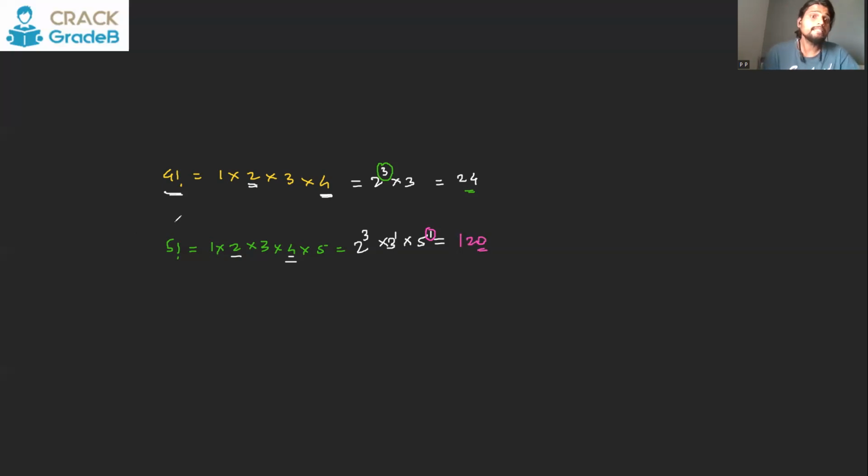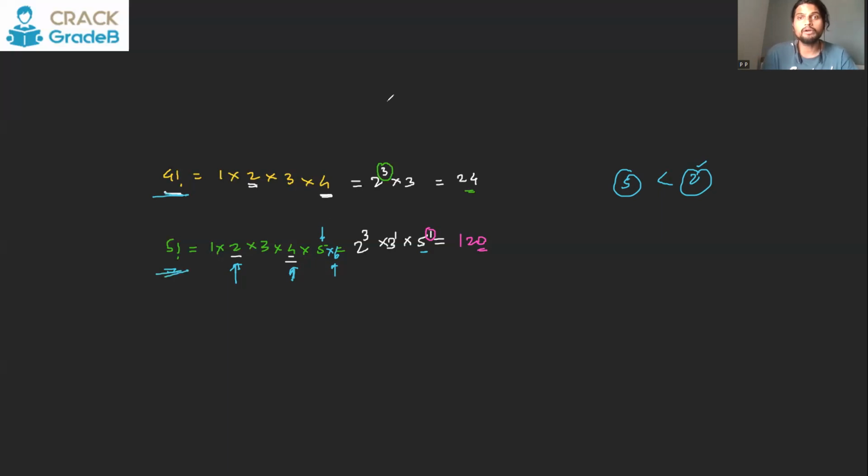Now you must be understanding that as long as the number is in factorial, the critical is always going to be the 5s, because every second number is going to provide us a multiple of 2. So we can have one 2 from here, two 2s from here. If we add one more, 6 also will have one 2 in it. Every second number will have 2 in it, but every fifth number will have 5 in it. So the number of 5s is always going to be lesser than the number of 2s. The number of 2s will always be in abundance, and the number of 5s will always be in critical. So we just need to count the number of 5s as long as the question is about a factorial.